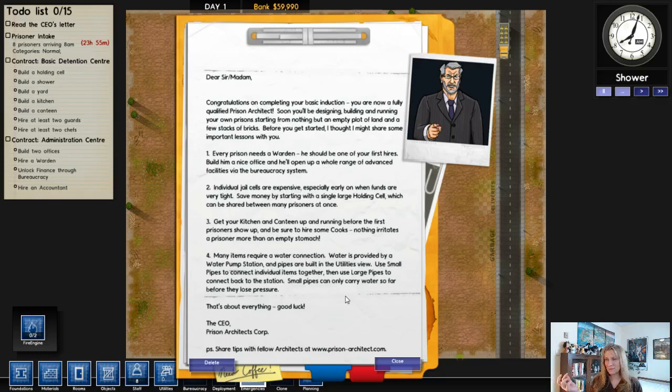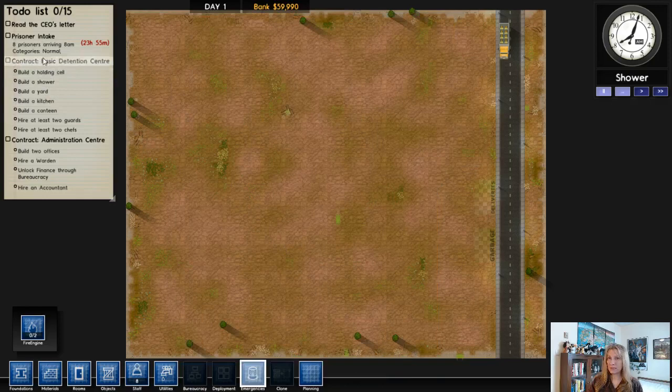Showers. I don't know. Anyway, so there we are. That's about everything. Close that. So, did that get used? Get done? Close. Okay, so prisoner intake. Let's start building things. Now, planning is a little tricky.